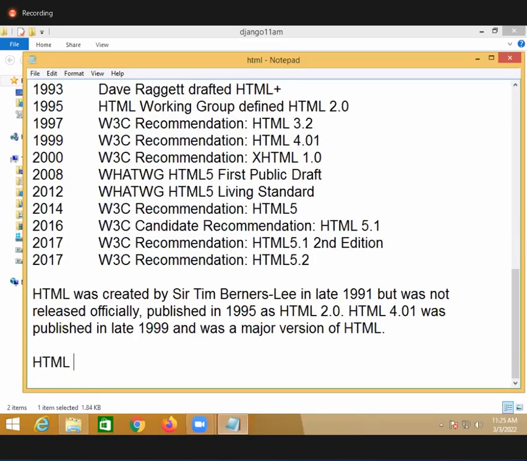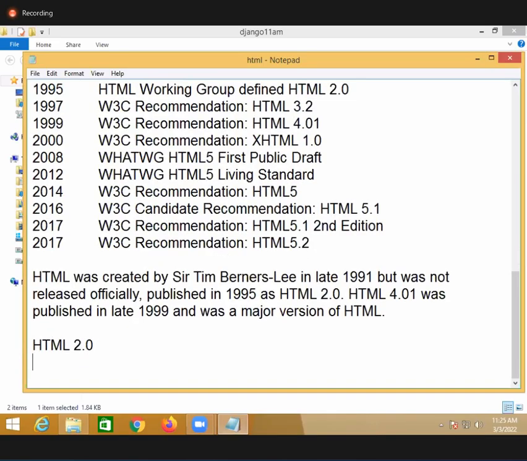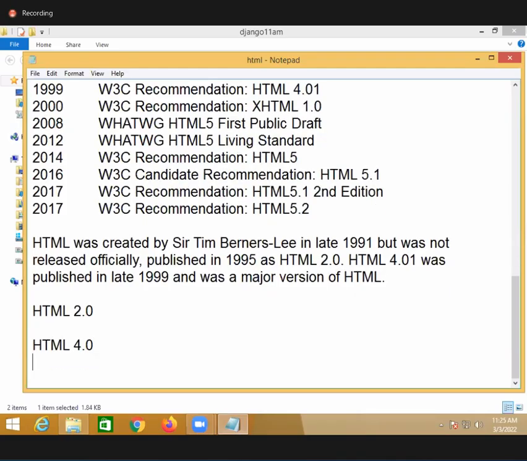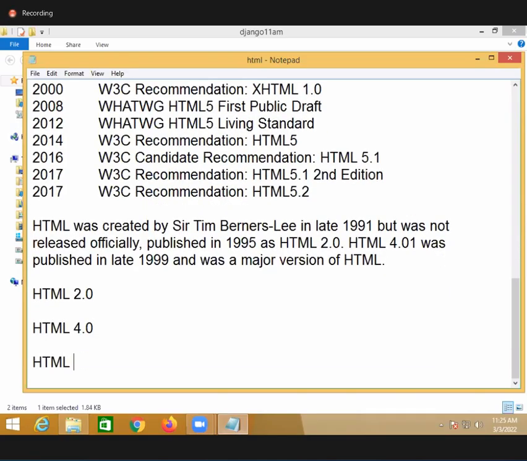For example, HTML 2.0, HTML 4.0, and HTML 5.0 are different versions. You can say these are major versions.